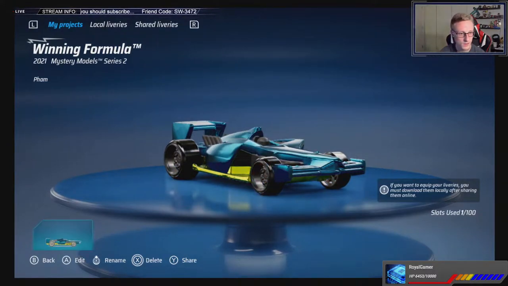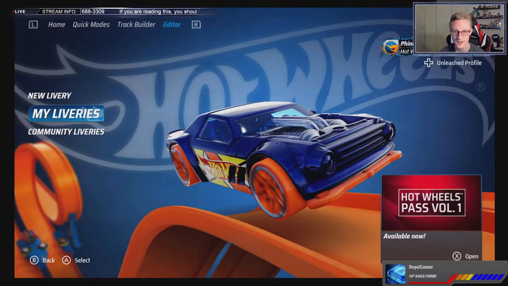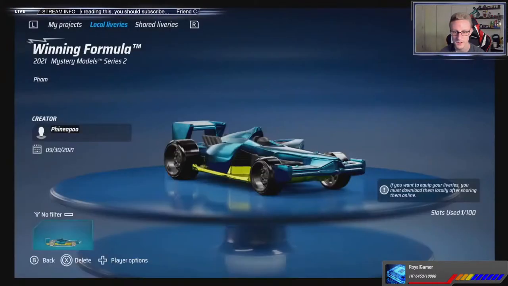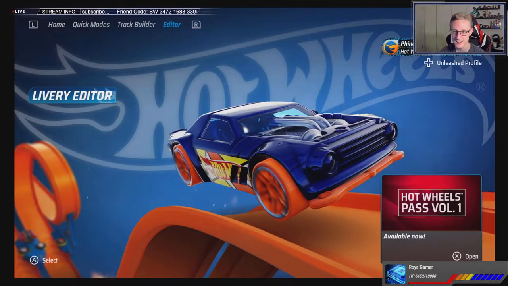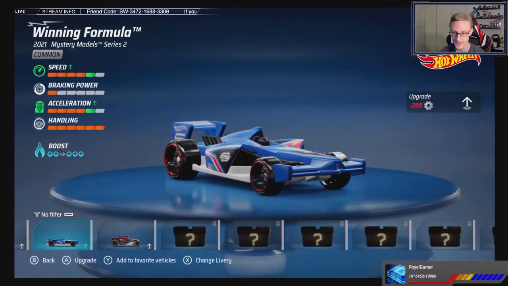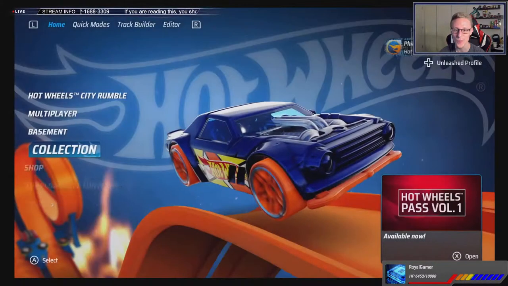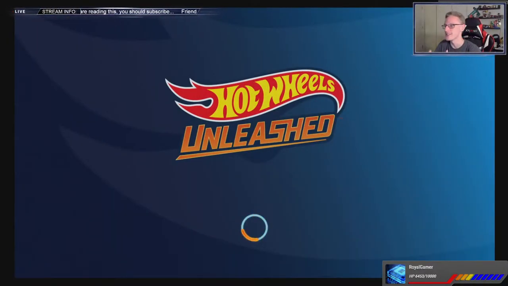Exit without saving. You must download them locally after sharing them on... So I have to go online to download my own library. Player options. What? How does that make sense? Alright, so I've downloaded it now. Now if I go into collection, change livery... Wow, okay. Wow. It's Hot Wheels. Yeah, that's true. Okay, and now I've got my paint job. That's what I like to see.